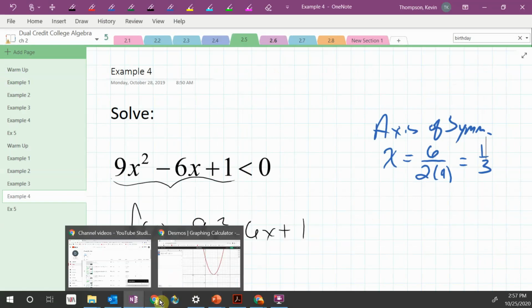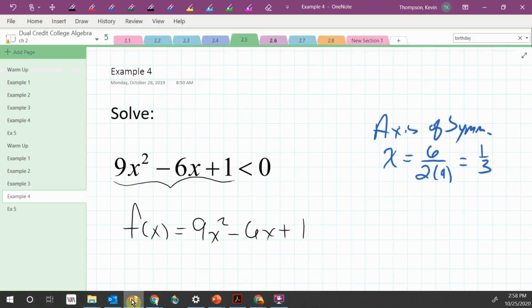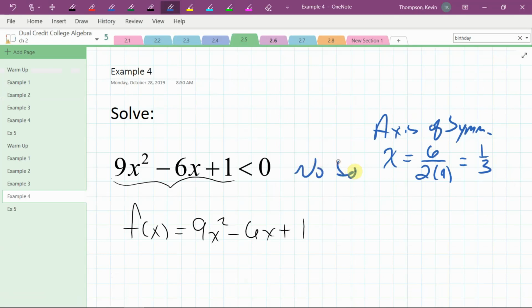Well, I think Desmos really gives it away. Because if I have a parabola that's opening up, and it's touching the x-axis there and doesn't go under it, well, never, right? There is no y value for this graph that is below the x-axis. So what are the x's where the y value is below? None. There are none. And so we could just say that there's no solution to this. We could say the empty set, which is saying there are no numbers that would satisfy that.